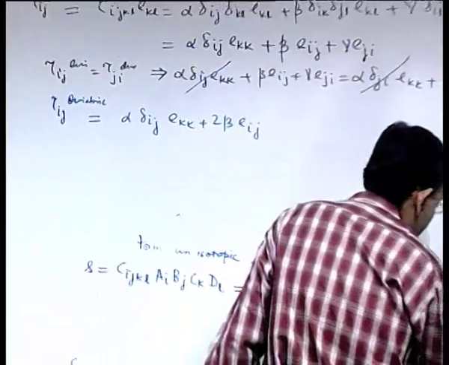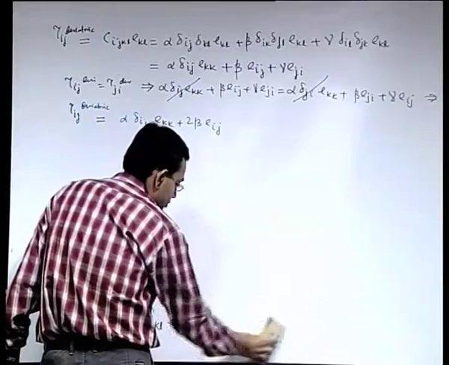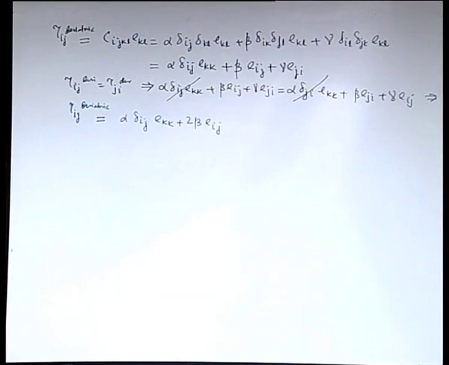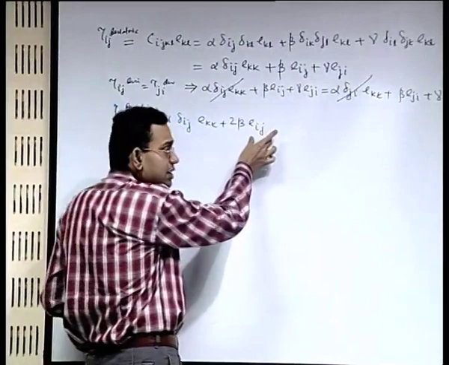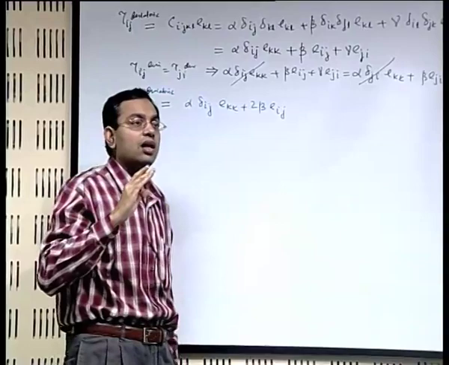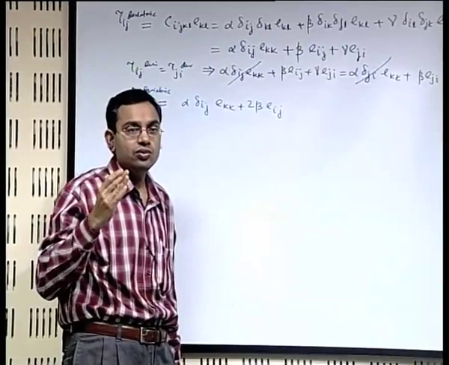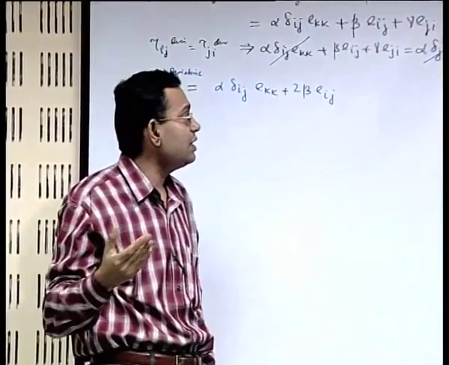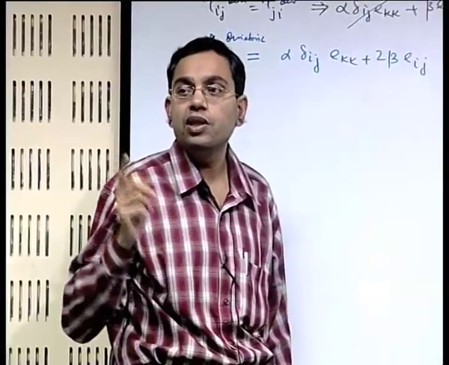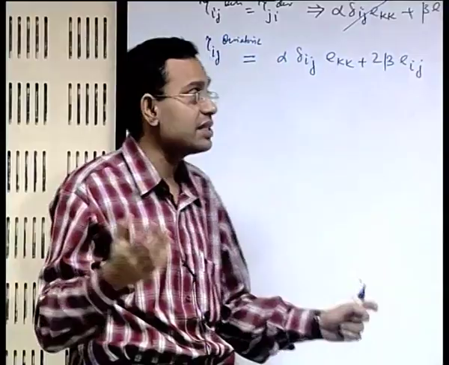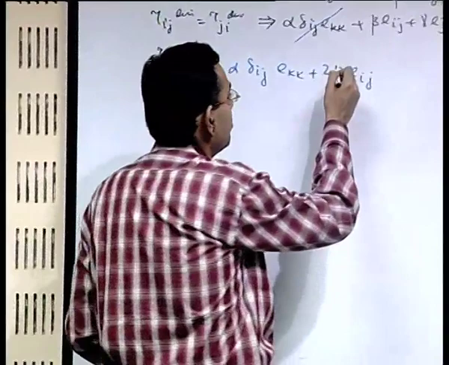So, first of all, let us consider beta. We can see that this is the deviatoric stress tensor, Eij is the rate of deformation. Physically, for a Newtonian fluid, you have the deviatoric stress tensor proportional to, or linearly related to, the rate of deformation, and if you express it by a single material property, that material property turns out to be the viscosity of the fluid, just like tau equal to mu times the rate of deformation. The same thing here you are extending with the index notation. So, this beta becomes nothing but the viscosity of the fluid mu.